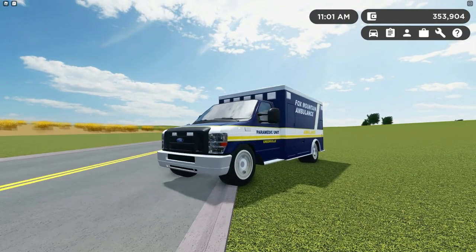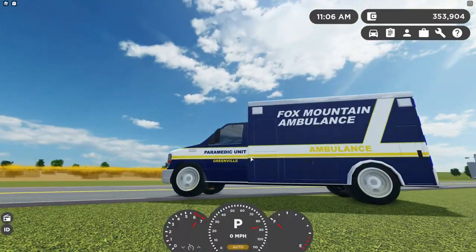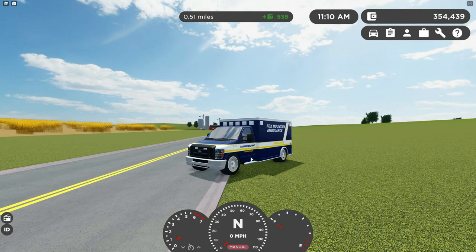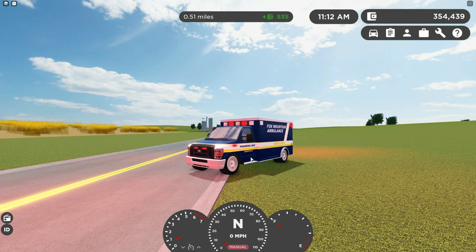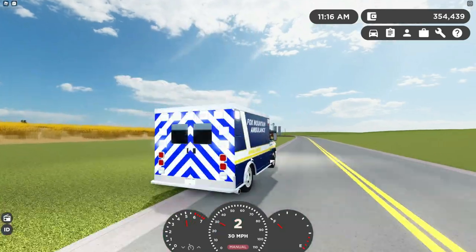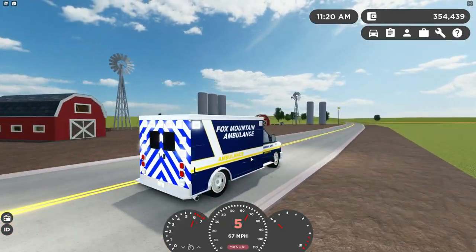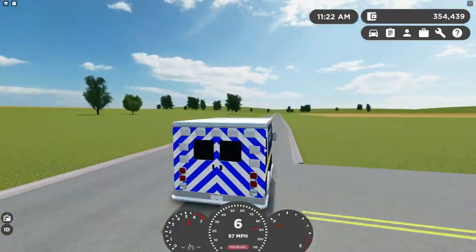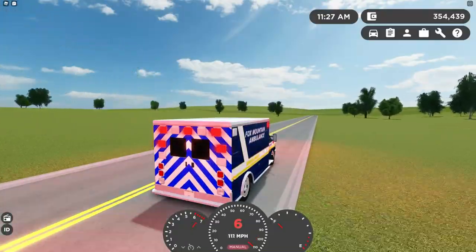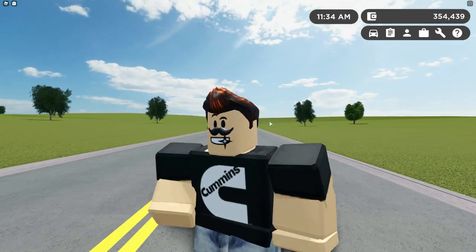The next car is the 2013 Falcon Ambulance — this car was already in the game, but they added the new Fox Mountain Ambulance trim. Let's hear how it sounds — pretty dizzying with the lights and sirens. Let's get into the speed test. This thing is pretty fast for an ambulance. It's a six speed with a top speed of 111 to 112 miles an hour. The braking test — this thing is extremely stiff.